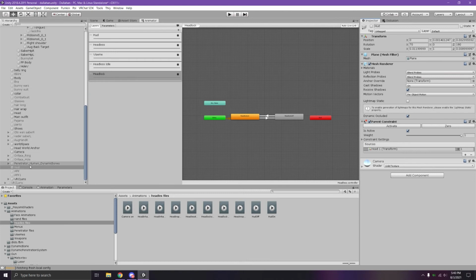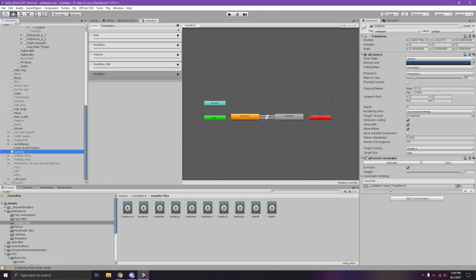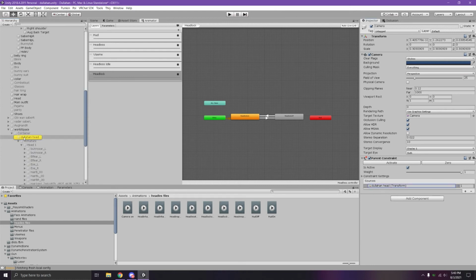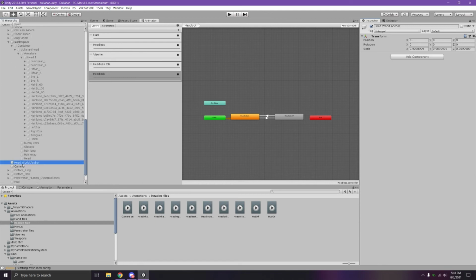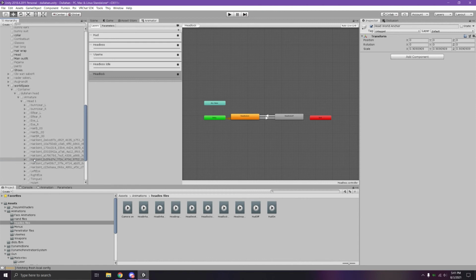Going up from there, we have camera. You want to attach this to the fake head's main body component. So that would be world space, container, and then you would place your object inside here that you want to replace with your head file. Moving up from there, we have world head anchor, which is just left by itself.